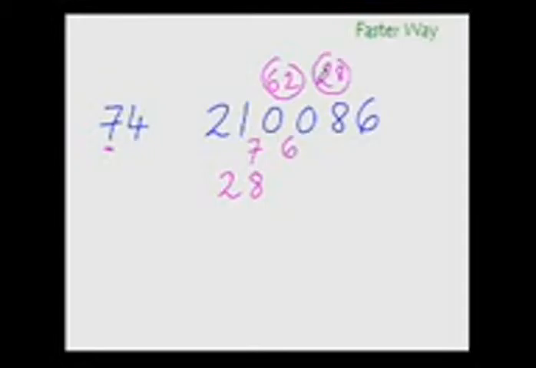7 goes how many times in 28? 7 4 times is 28. Again, this is a very close call, so it should ring a warning bell. Now let's see what will happen. This time I'm not reducing the number, I'm just putting the number which I'm getting as it is. 7 4 times is 28, so I'm putting 4 here. Now let's see what will happen.